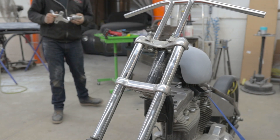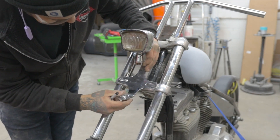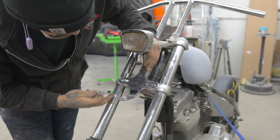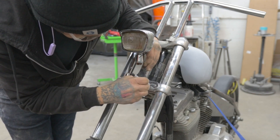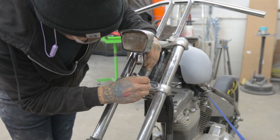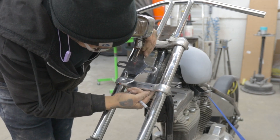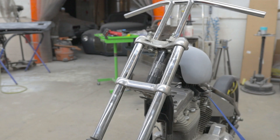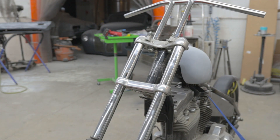What we will do is we will hold the bracket up here on our straight line, and we're going to try to center it the best we can, but we're going to go right about there - that should be enough room. So we'll drill one hole there, but what we'll do is we're going to take our unit of measuring.